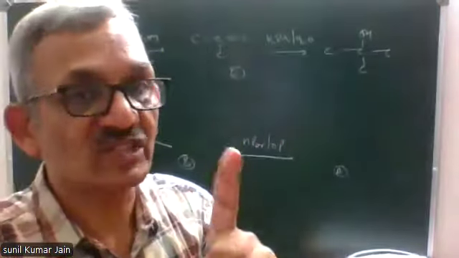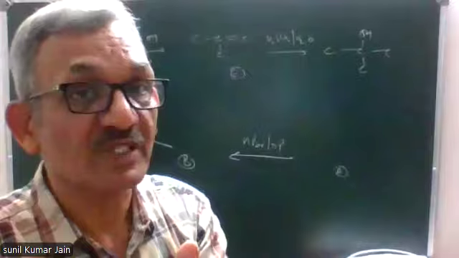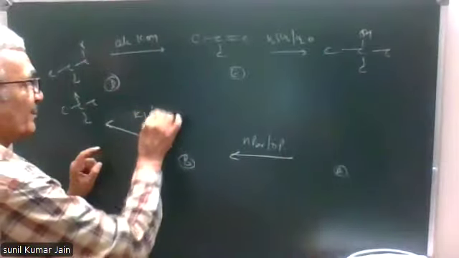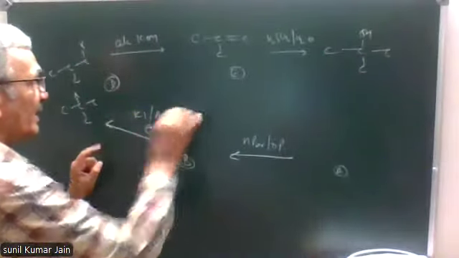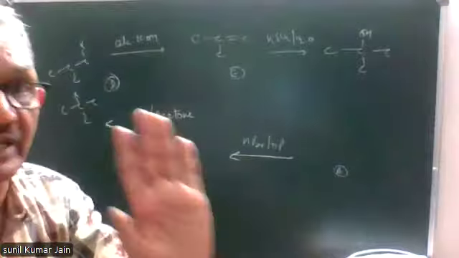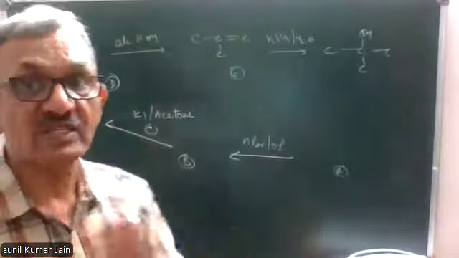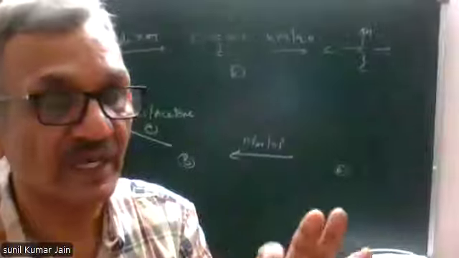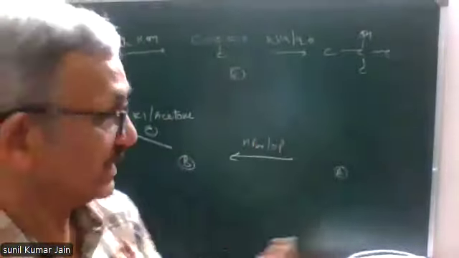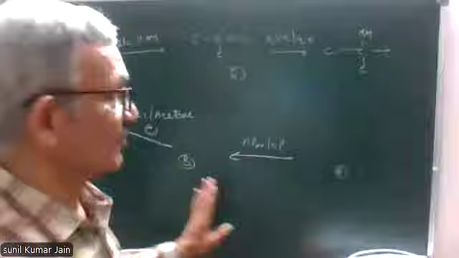This is Finkelstein's reaction, right? In Finkelstein's reaction, we use KI in the presence of acetone. So the answer for C is KI acetone, and obviously the halogen in this product will be iodine. That will change later. In these reactions, there is no change in number of carbon atoms. There's no change in arrangement of carbon atoms. It means compound A is an alkene with the same arrangement of carbon atoms.